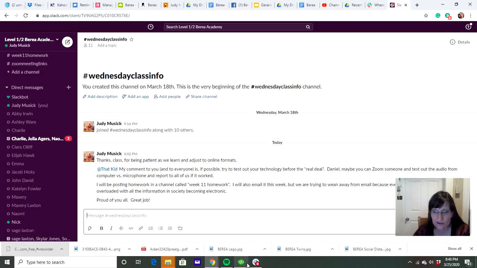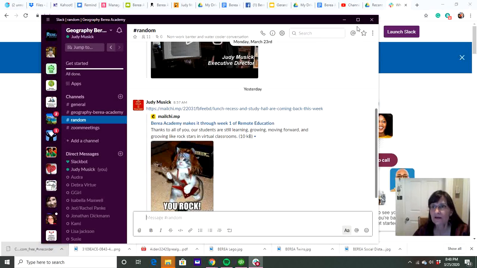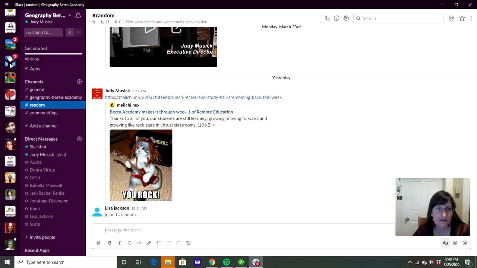So down here on my taskbar on the bottom, I have that Slack icon, and you can see that there is a red 3 there. That lets me know that I have 3 pieces of information that are directly related to me. Somebody has tagged me and wants my attention. So I am going to close Slack up here on my browser, and I'm going to open up my application of Slack. It looks really similar. One huge difference, though, is over on the left-hand side here.